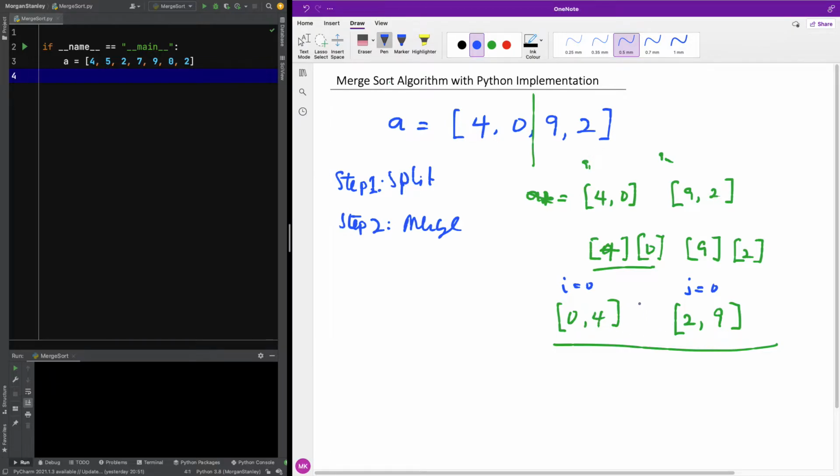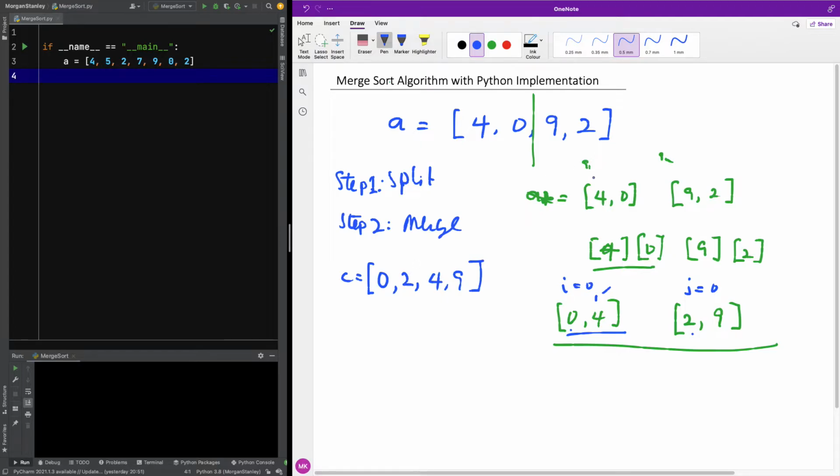So to merge it, you have to use comparison of the elements at corresponding indexes. At i equal to 0 and j equal to 0, we have 0 here and 2 here. So in the final array, we are going to put 0 in there. We move the i pointer to this place and compare i1 and j0, which is 4 and 2. 2 is smaller, so we move 2 in here, and now j is exhausted. At this point, i has become the length of the array. We compare 4 and 9, place 4, and then this is exhausted, so we simply move 9 in here. We'll have a sorted array.